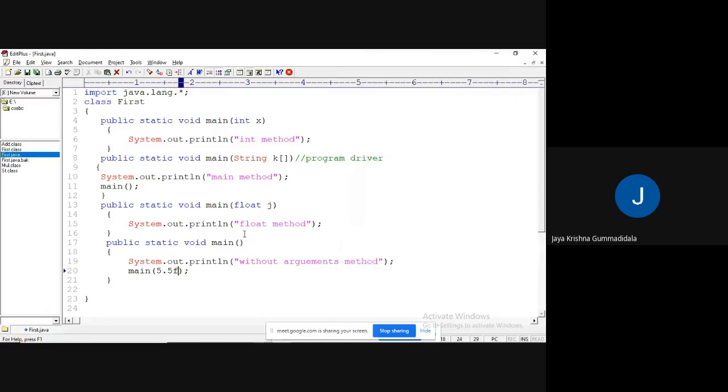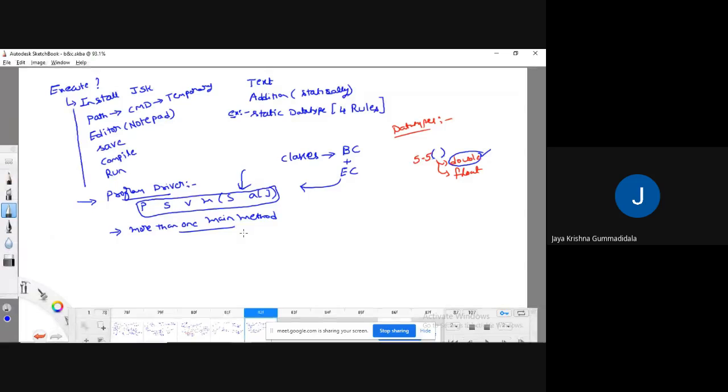So with this concept, I can conclude that multiple main methods can be allowed by a Java program, but the execution starts from where it accepts the parameter, an array of objects of the String class. I hope you understood clearly.